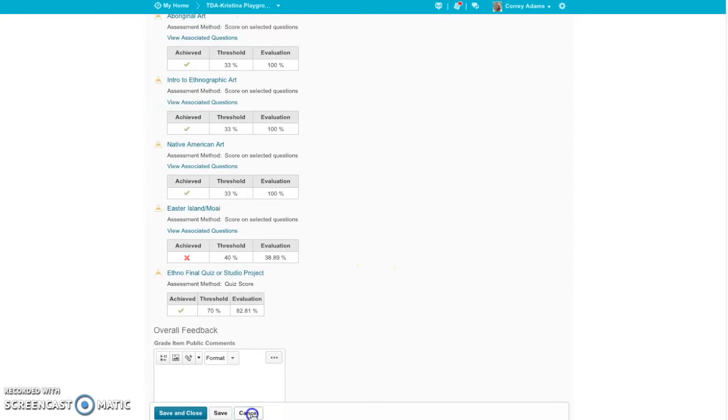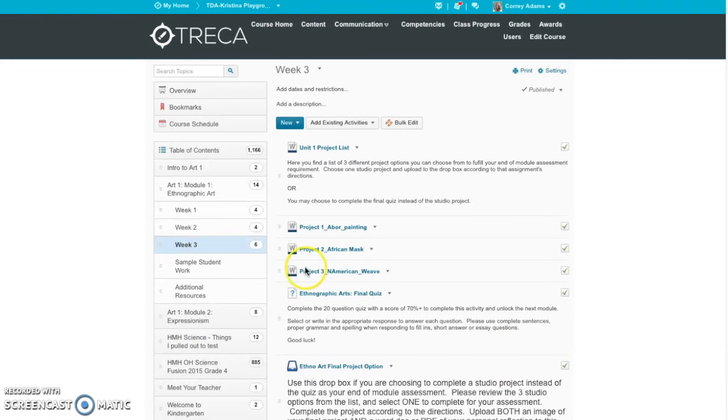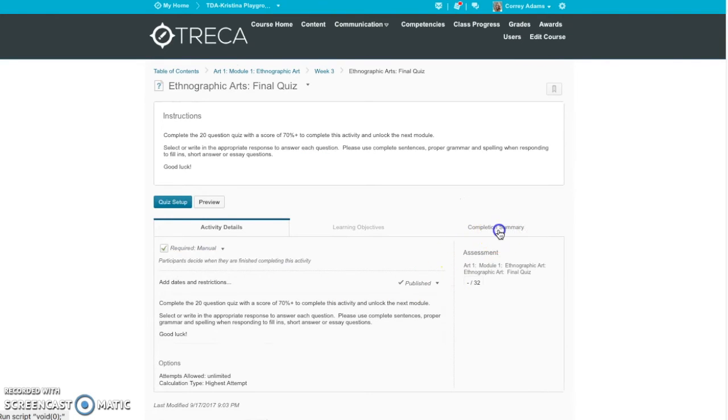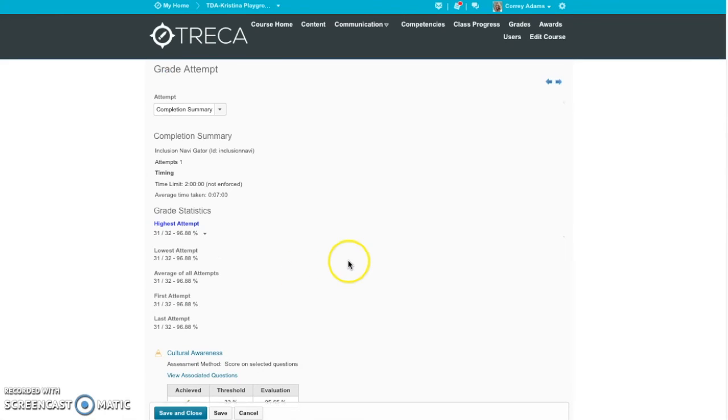But I just thought that was a very easy way to see results from my added objectives and associated questions through the quiz editor. Just by clicking on the quiz link and going to completion summary, I can see all the students, and then I can pick a particular student and quickly bring up their results.